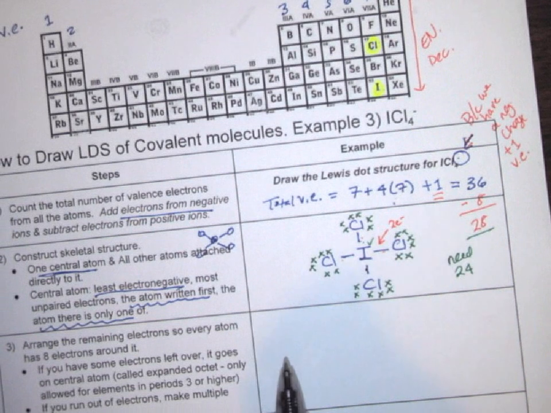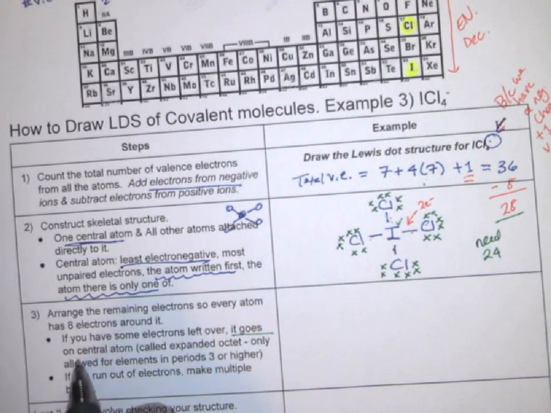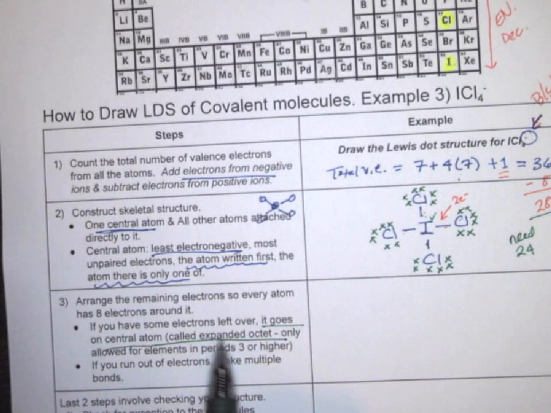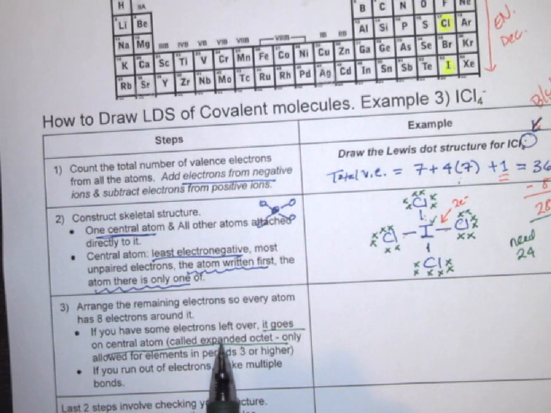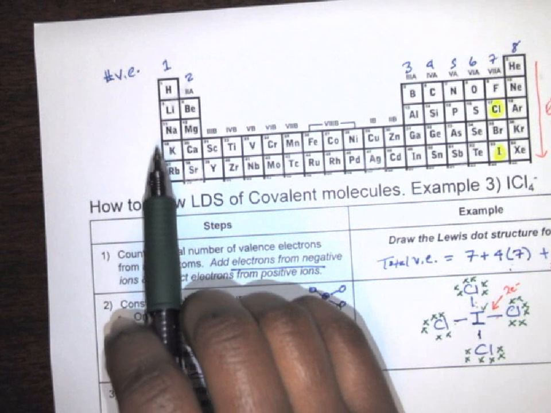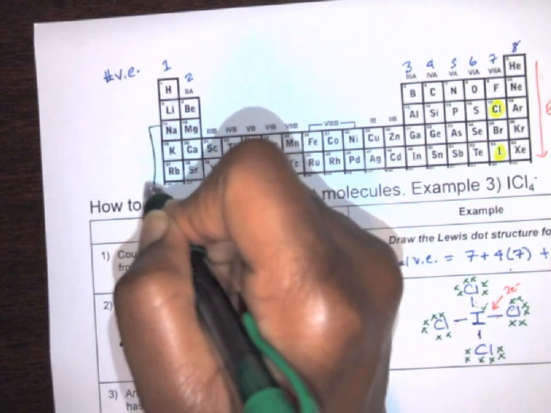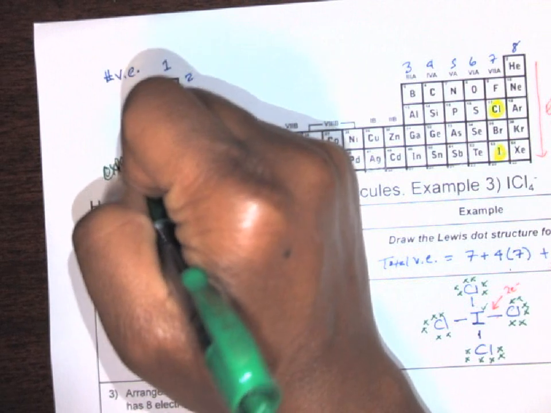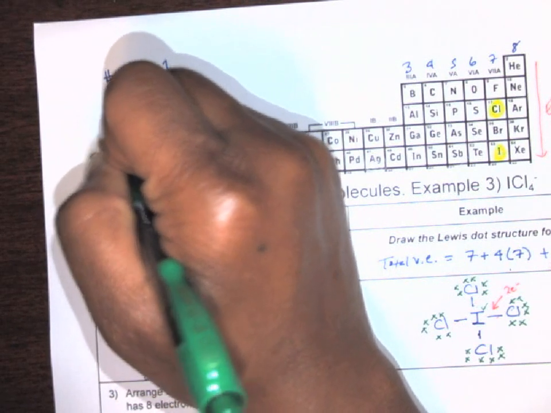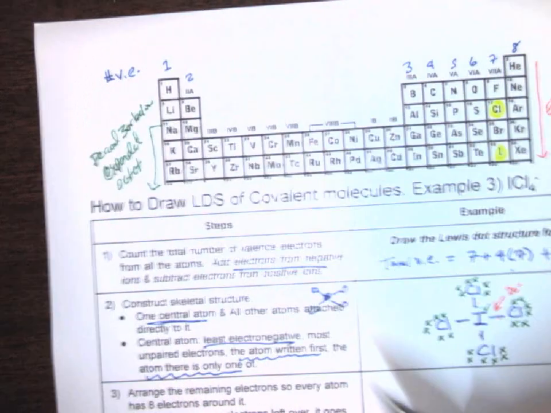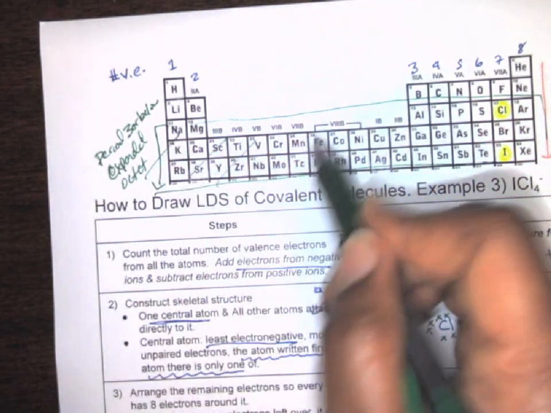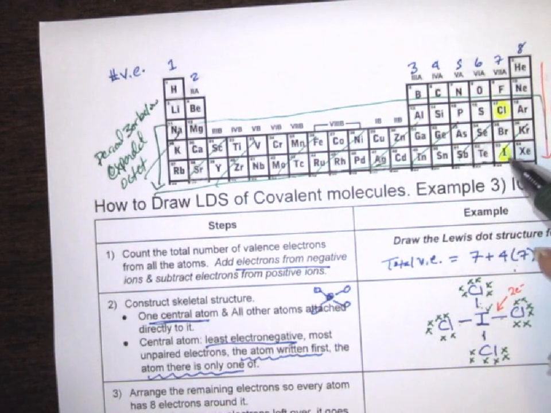So where are those extra gonna go? In that case, when you have extra, those extra go on the central atom in what's called an expanded octet. Now you can only expand the octet, and expanded means more than 8, right? You can only have an atom with more than 8 around it if the atom is an element that's in period 3 or below. So these are the only ones that can have an expanded octet. So only period 3 or below, so sort of like box that off here. And iodine is clearly below period 3, so it can have an expanded octet.